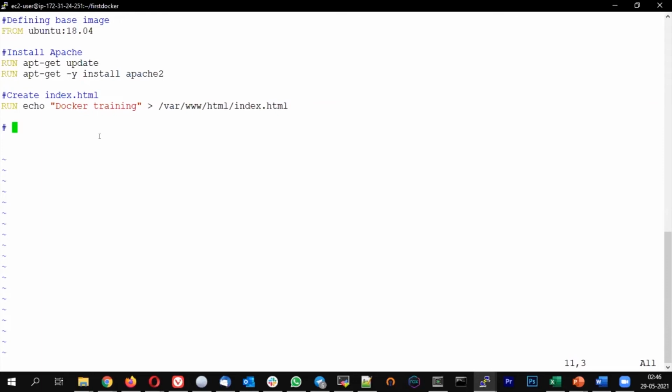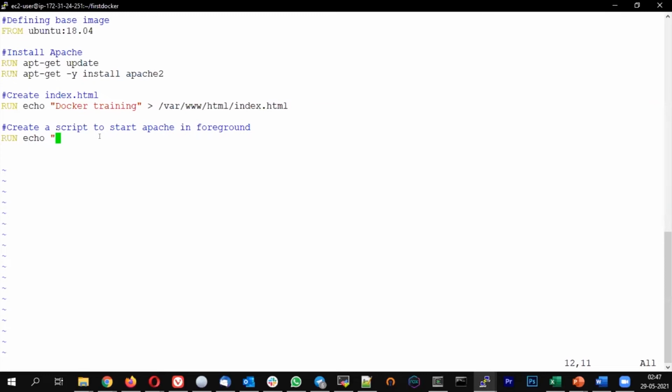So first, create a script to start Apache in foreground. Okay. So let me use the echo command to create the script. To start the Apache in the foreground, the first thing I need to do is load the environment variables of the Apache.